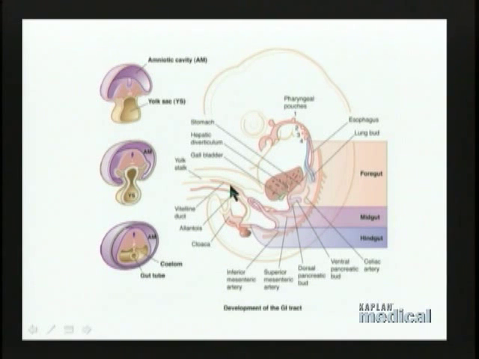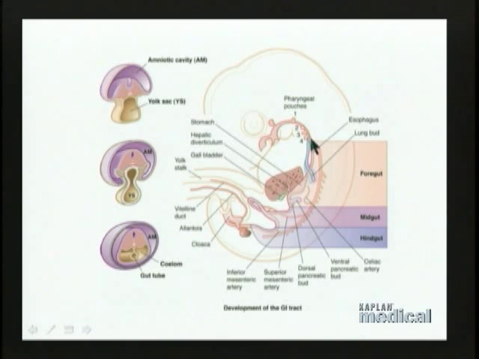So babies born with a vitelline fistula, after the umbilical cord is severed, will have an open communication at the level of the umbilicus with the lumen of the intestine, and so these babies will present with feces emerging at the umbilicus. So that would be a vitelline fistula. That's fairly rare, but much more frequent is when the vitelline duct does fuse to the ileum, and that's not terribly uncommon.